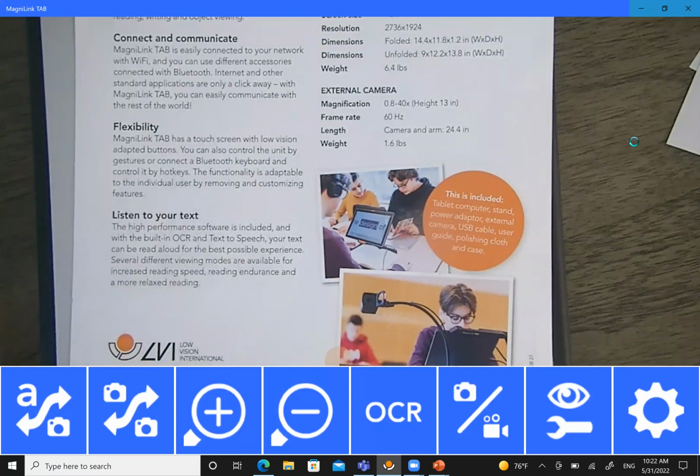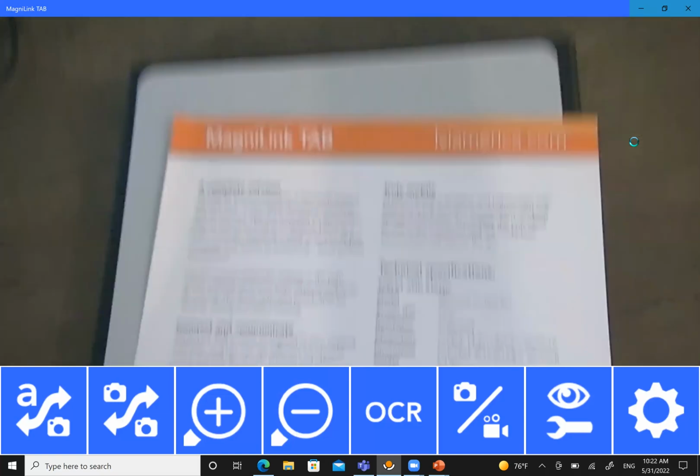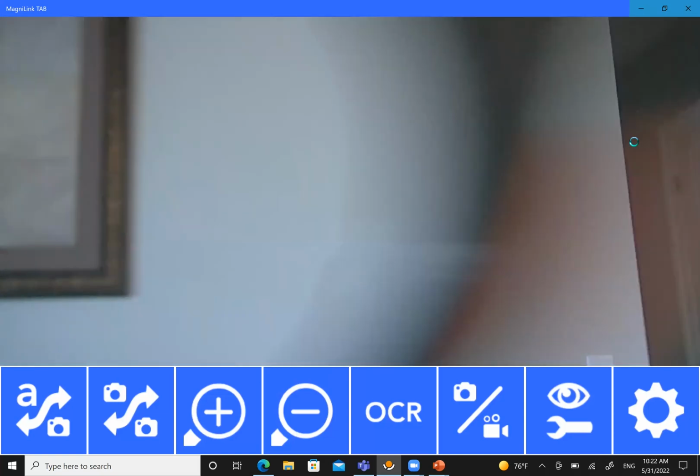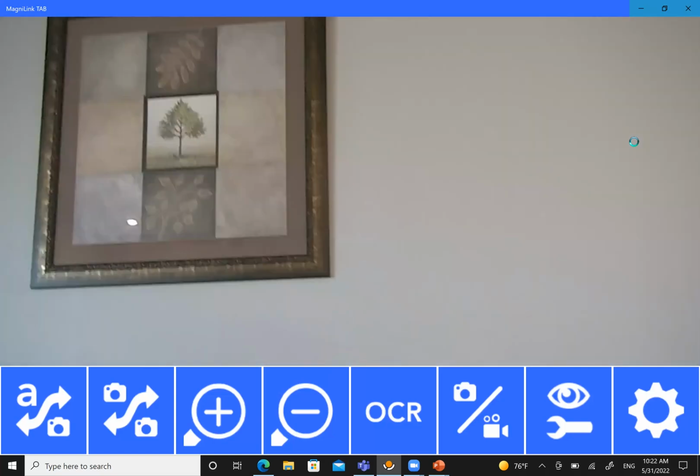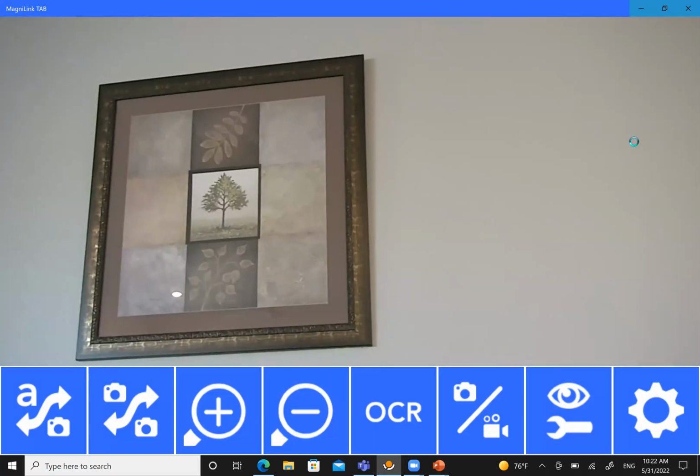You can use the actual little kickstand that comes up in the back. So again, we've just made the stand and we've added the software. So I'm going to take the distance camera and I'm going to go across the room. And now we're looking actually at a picture on my wall. So you can see, no matter if you're looking straight down or if you're looking across, you're getting a beautiful image. It's very crisp and clear.